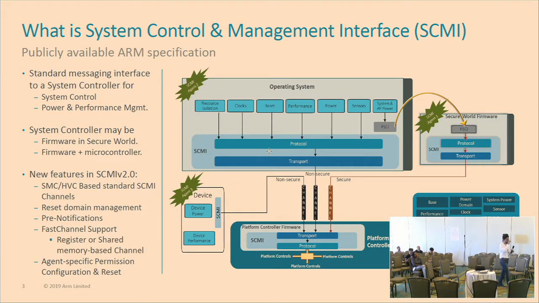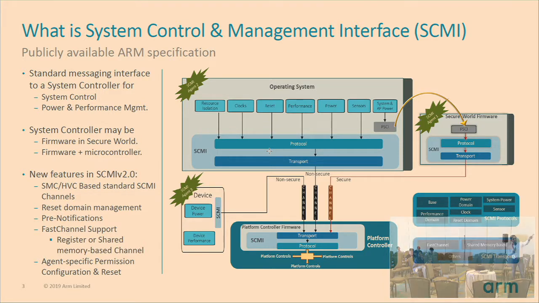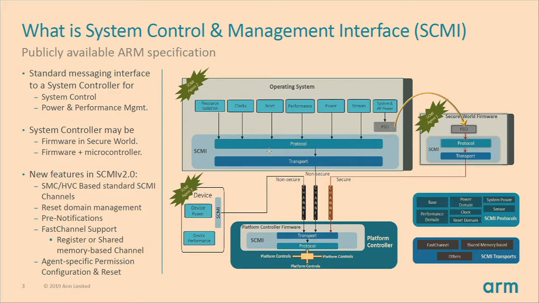Okay, yeah. So I'll come back to the slide. If you see here, there are actually two types of protocols that exist. One is SCMI. The other is PSCI. PSCI is the gray box that you see on the right-hand side. The gray box is connected to system and AP power. That means your CPU-specific idling things, so CPU idle, CPU suspend, and CPU reset, go via PSCI. And then PSCI can talk SCMI to the platform controller, right? For everything else, device idling, device power, your power domains, clocks, resets, everything else, you can use SCMI. So that's the overall split that we have right now.